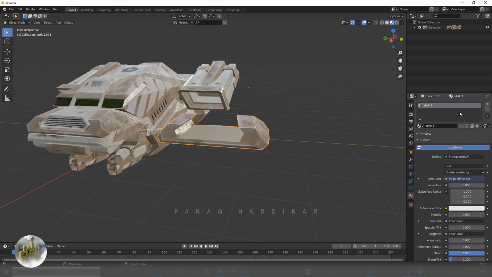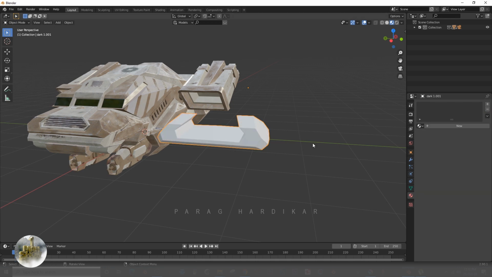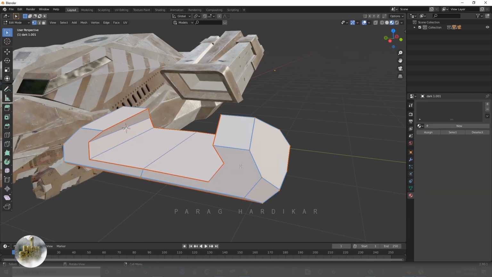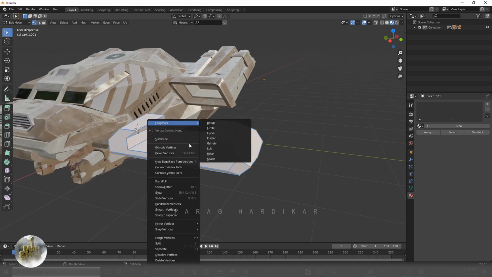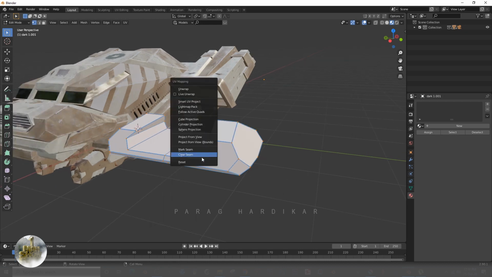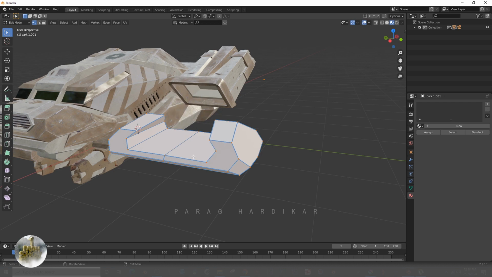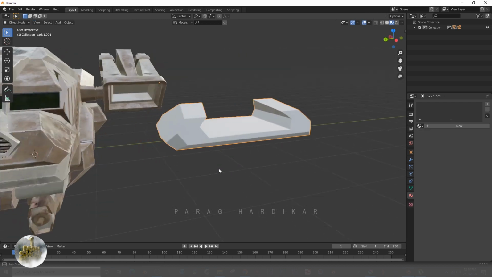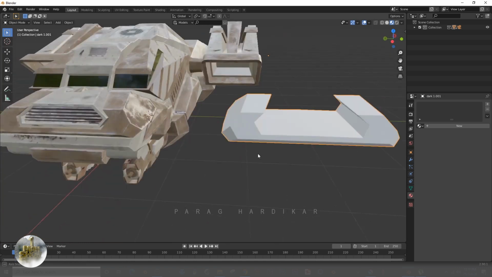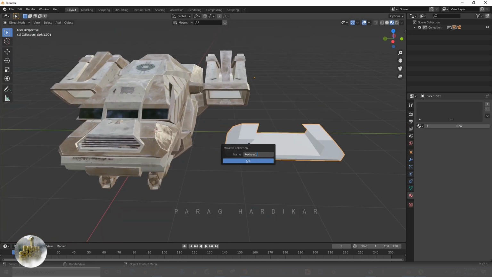I am clearing the previous texture and also the UV maps. So once I have cleared everything, now let's start with unwrapping this again.